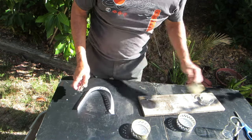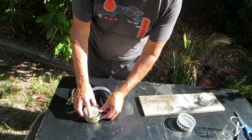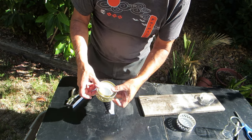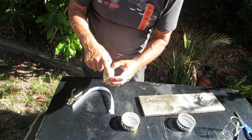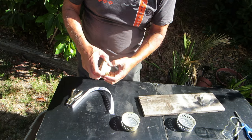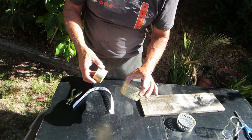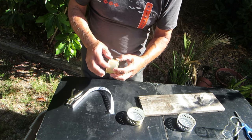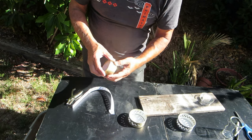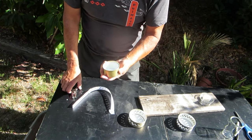The next step: we have another cat food can — a small one. When nested inside each other, they're the same elevation. This is where the fuel will go, so we'll add a few holes here. This is what limits the burn time for your stove: more holes means the stove burns hotter but for less time with the same amount of fuel. Smaller holes and fewer of them means the stove burns cooler but a lot longer. What I found is putting four holes in this will probably work.